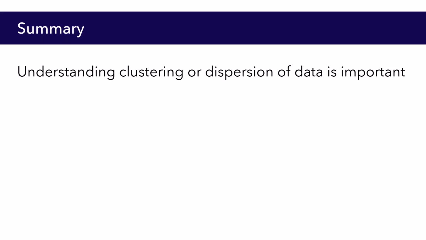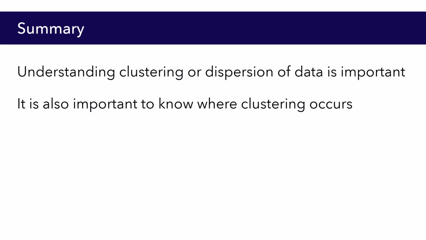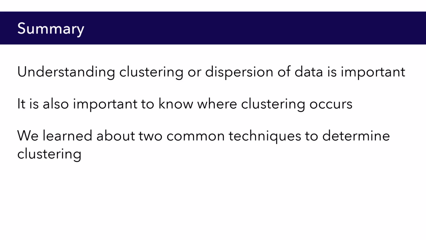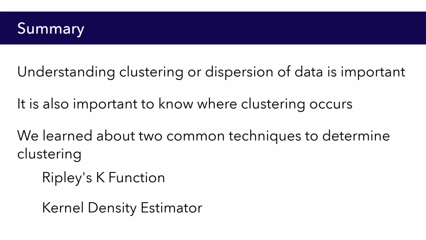So to recap, it is often useful to measure whether or not features are clustered or dispersed in the study area, and also where those clusters are located. There are lots of spatial analysis techniques that can be used for these purposes, and we went over two. The Ripley's K function to look at whether or not features are clustered, and the kernel density estimator, which can show us where those features are clustered in the study area.